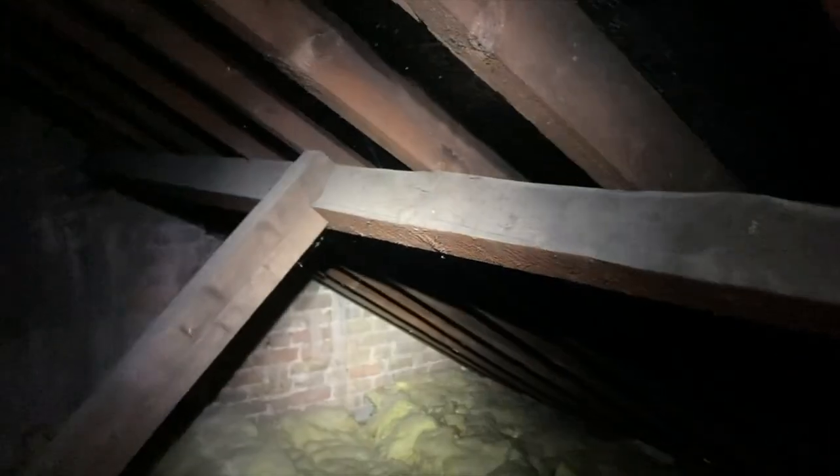Squeezing through the smallest gap possible — not the day to be wearing a beige jumper — hands and knees into the main roof space. Why anyone puts a loft access hatch in such an inaccessible location is beyond me. You can see the amount of debris floating around in the air — we should have a mask on. What we're looking at in the roof space is the main roof structure: this is a cut and pitch roof, standard size timbers roughly four by twos with a four by three purlin, braced down to the centre load-bearing wall with a four by two strut.